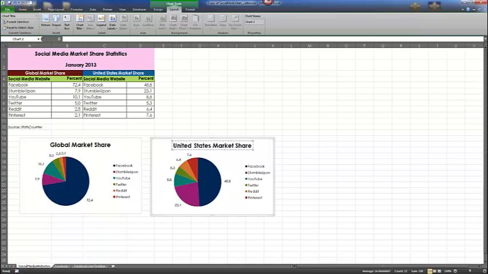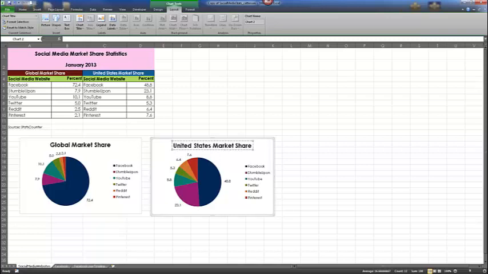Next, we're going to be working with a column chart. Each data point is a colored bar that extends up from the category axis, or the horizontal axis, with the bar height representing the data point's value on the value axis, or the vertical axis. We'll use a column chart to compare one or more series of data side by side. Column charts are often used to identify trends or illustrate comparisons over time or categories.